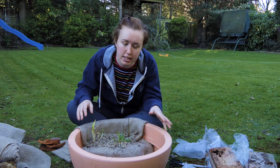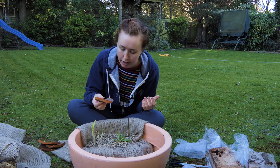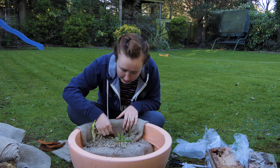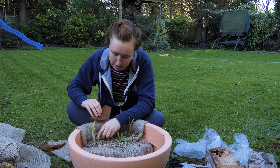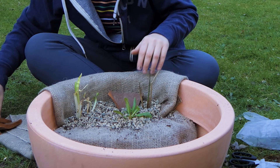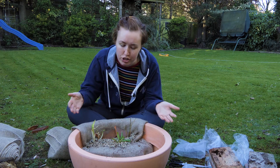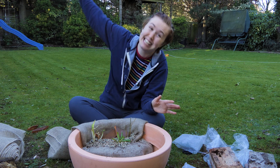For this to be a wildlife pond and not just a bowl of water, things need to be able to get in and out. I've found a terracotta pot that was half smashed, which I've broken up a bit more so that I can form a little ramp at the back, just in case any insects want to crawl out. Does it look a bit ugly right now? Yes. Is it annoying me? Yes. I'll just have to deal with it — I can replace it later.